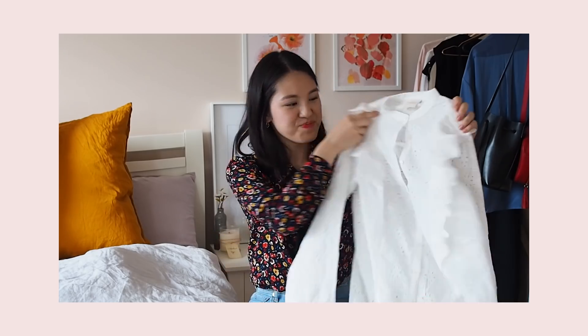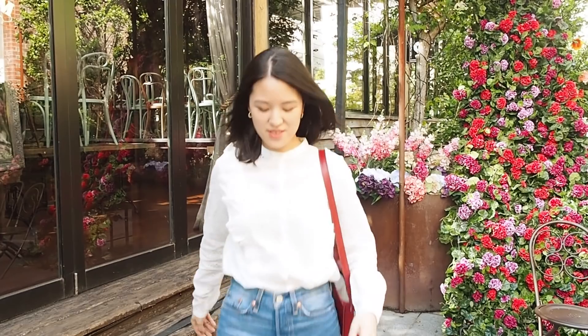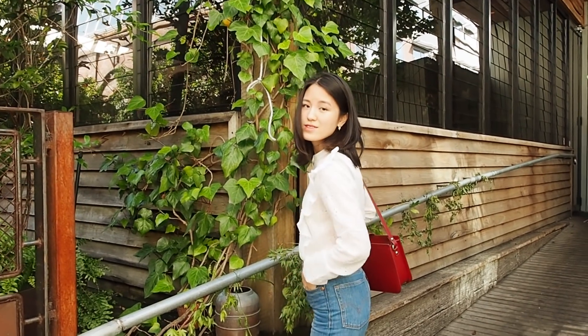It is a little bit sheer, but honestly I just didn't notice too much when I was wearing it, so I don't think it's a huge concern. And there are literally holes in the shirt, so that's to be expected. This is exactly the kind of shirt I love for really lazy days — you just throw on this shirt, tuck it into a pair of jeans, and your outfit looks really put together, not overdone, and perfect for just a day out.